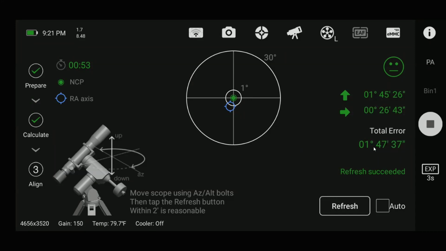That works really well for me, but the more zoom you have, the more precise your alignment has to be, which can be very tricky to do because it's almost like you're just chasing your tail eventually, and it just gets harder and harder. So that's how we do the polar alignment with the ASI Air software. And then if we're happy with our total error, we can hit the stop button and we're done. I never even had to crouch down and look through the polar scope.